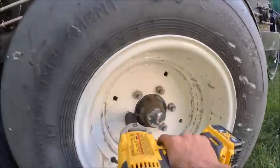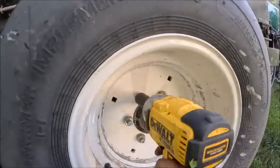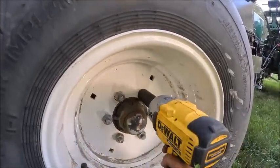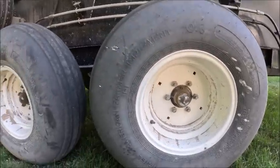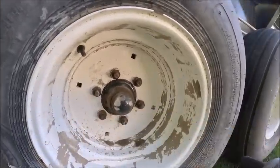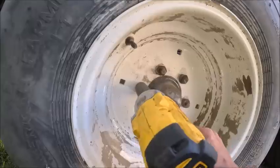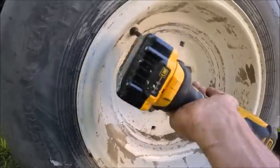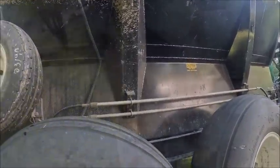All right, get these lug bolts rattle. When I borrowed this thing, the lug bolts were loose on all four tires. So this year I'm just gonna, oh, and I see there's grease zerks on the hubs too I gotta hit, but this year we're just gonna make double sure that they're not loose, which Nick said he checked them, but I'm gonna double check them. It's a whole lot better than a wheel falling off with 6 ton of fertilizer on. Actually, there's only 3 or 4 ton in there, but either way.